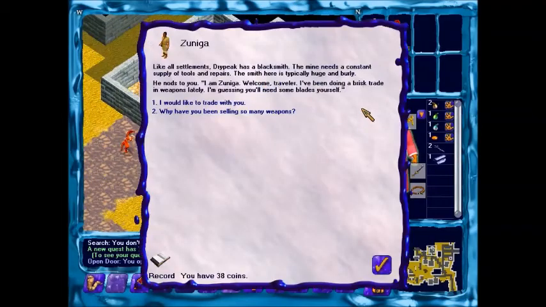Like all settlements, Drypeak has a blacksmith. The mine needs a constant supply of tools and repairs. The smith here is typically huge and burly. Nods. I am Suniga. Welcome, traveler. I've been doing a brisk trade in weapons lately. I guess you'll need some supplies.